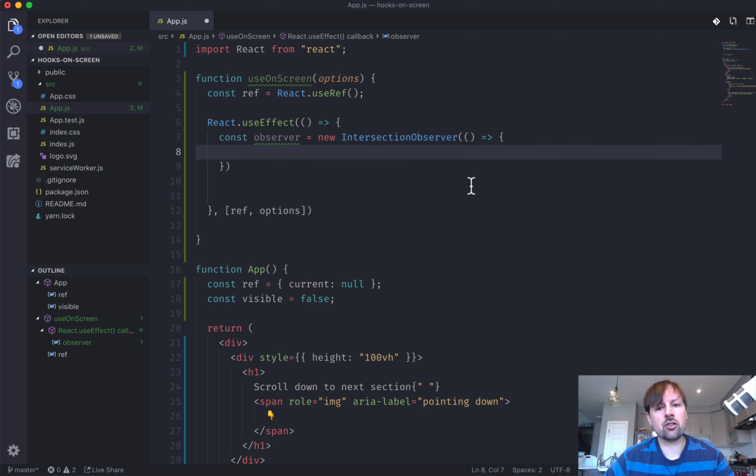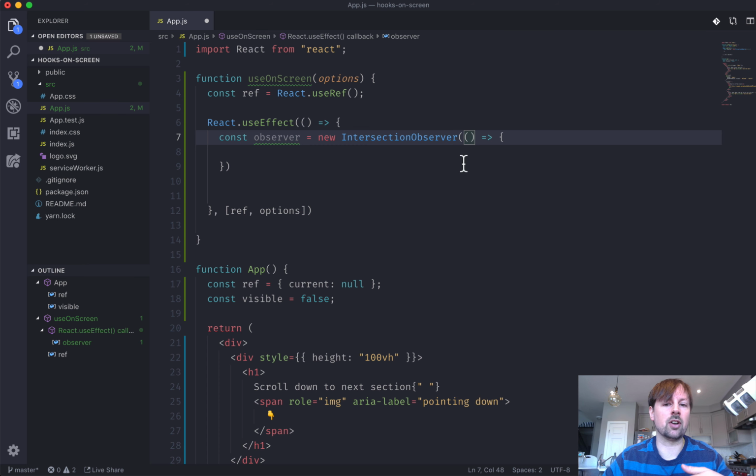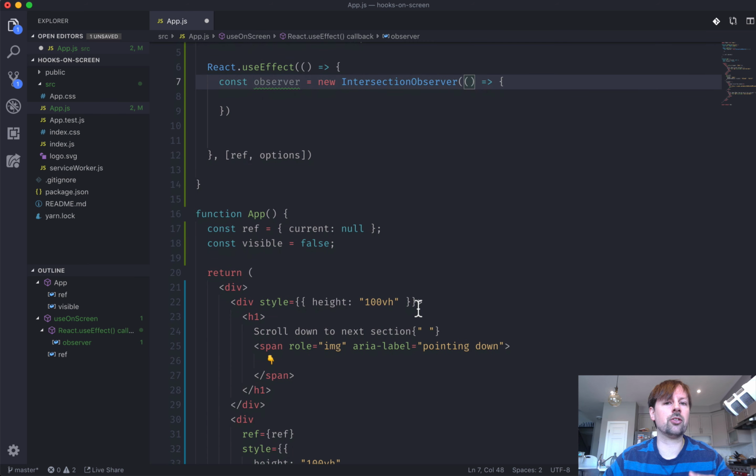So this is the function that gets called every time it detects a change in the thing that you're observing. And it's going to pass us basically an array of elements that we're observing. Because we're only watching one element at a time, we're just going to put an array in here and destructure it so that we can pull out the one entry that we're watching.